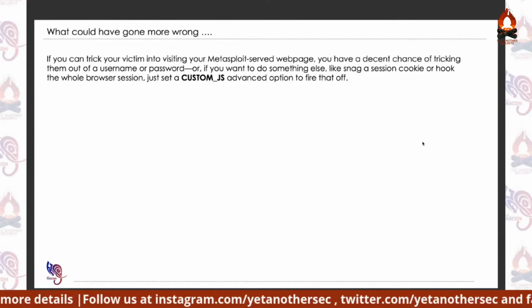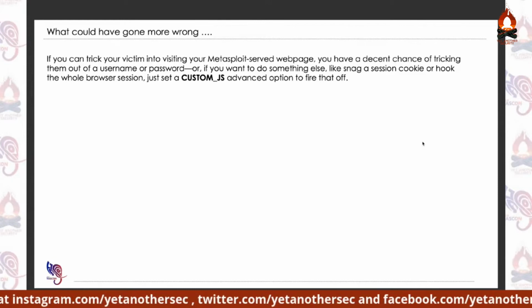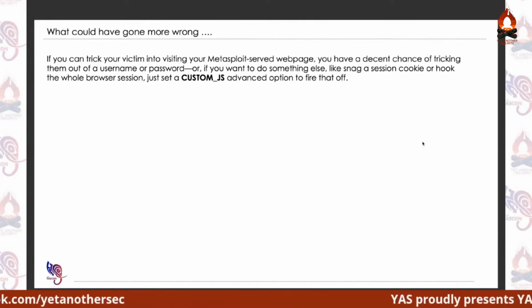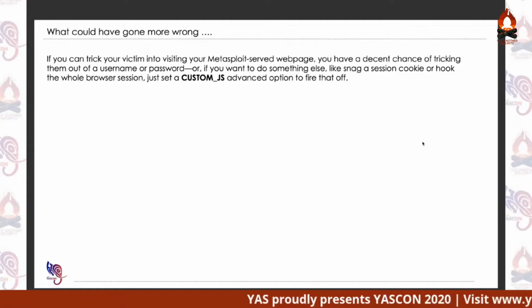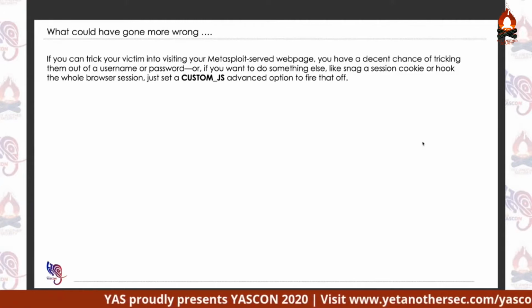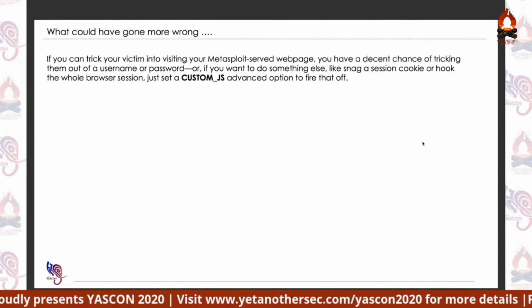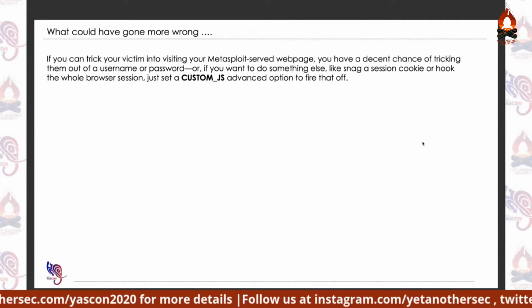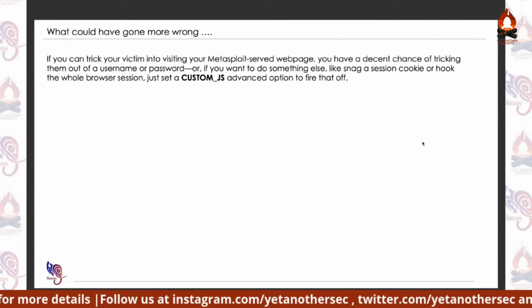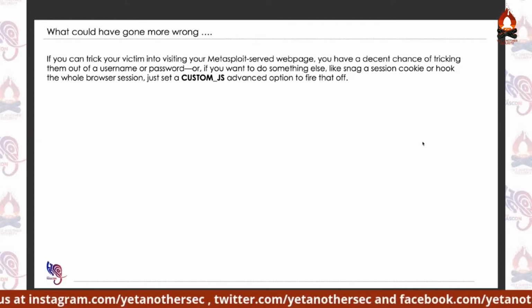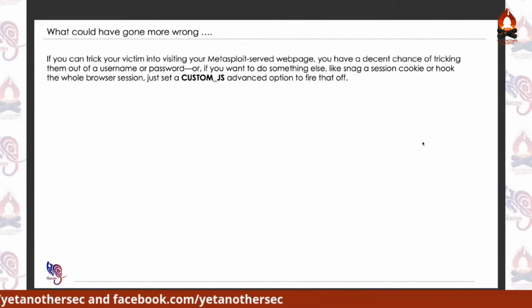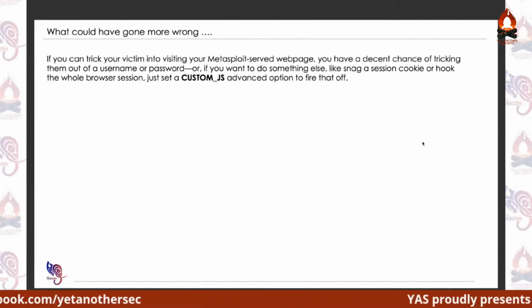So moving on, what could have been done rather than just capturing the username and password? If you recall the custom_js function in the MSF module, let's suppose you don't want to simply capture the user credentials, you can use your own custom_js to capture any other data. You can hook the browser and send a malicious pop-up which actually looks like a system pop-up, and then you can capture all other juicy information. So that's a common idea about what custom_js does, and it was also enabled in my module for MSF.